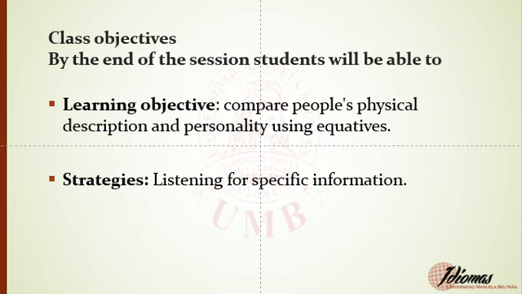Which is the objective for this session? We are going to learn how to compare people physically and about personality, of course, and physical description. We are going to do exercises based on listening and vocabulary, and of course on Canvas, on modules, you have more activities after the video conference for the class. Remember that this material is on modules in order to consult and study as an extra video, as extra material.